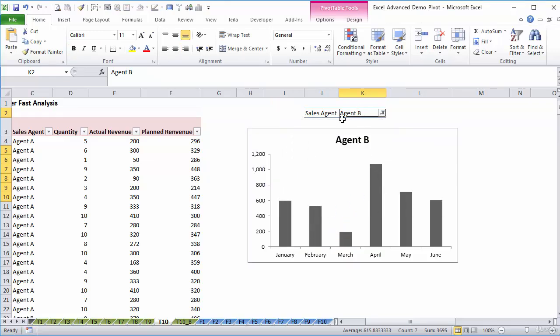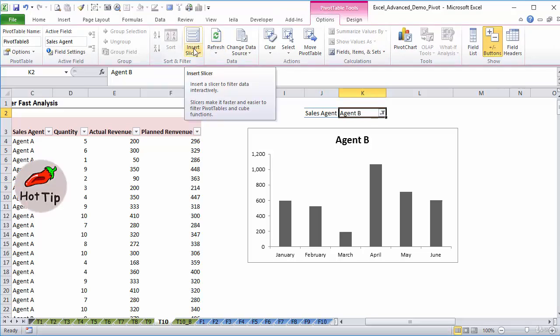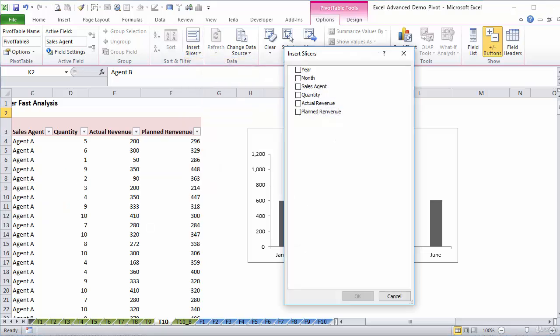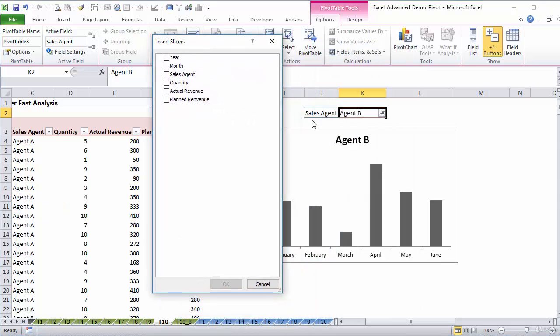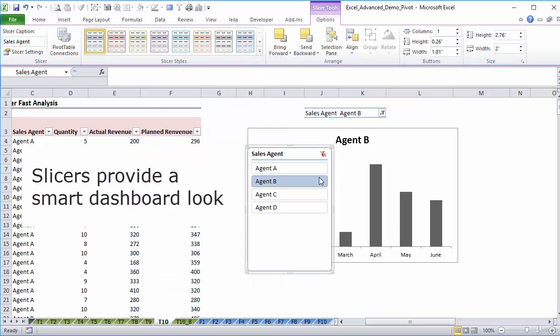And what you can also do, if you don't like to use this filter here, you can add under Options, Insert Slicer. This is available from Excel 2010 onwards. So if you click on that, just let's see how it looks. And I say I want a slicer instead of this for the sales agents. So I check mark this, say OK, and I get this.